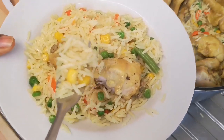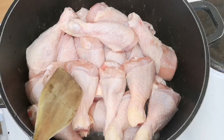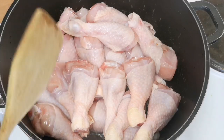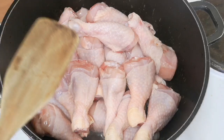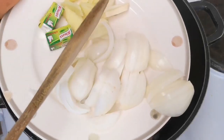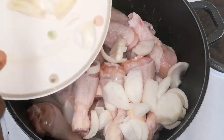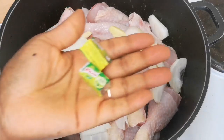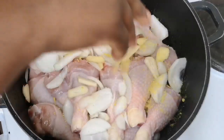Okay, let's start cooking! I'm going to start with the chicken — this is my soft chicken, I've already washed it and it's on the cooker as you can see. This recipe is better with soft chicken, but if you don't like soft chicken you can use hard chicken or even turkey. I have onions, garlic, and ginger. I'm going to go ahead and add the ginger, garlic, and onions, then I'll peel and add my ghee.